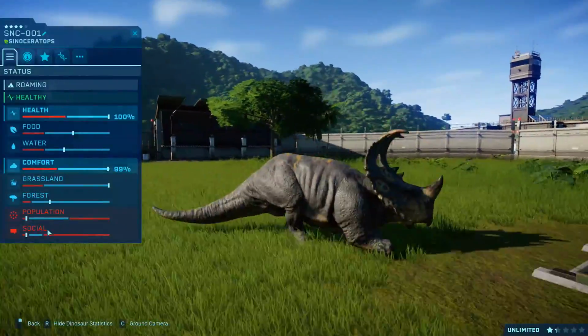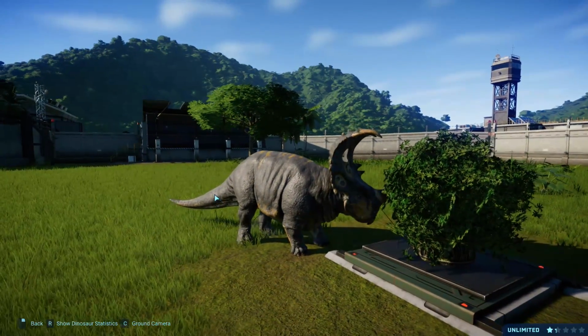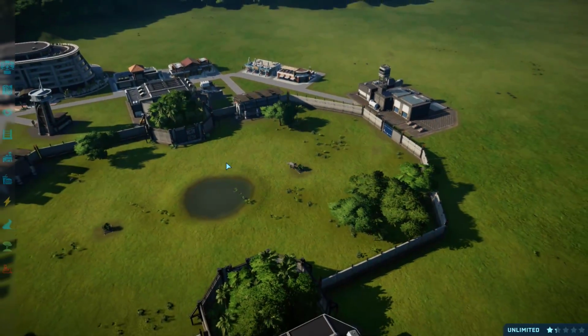So the population and social is never going to be high. That's going to hurt the welfare score a little bit as well, which of course isn't going to help. We're also going to have some dead dinosaurs roaming around.